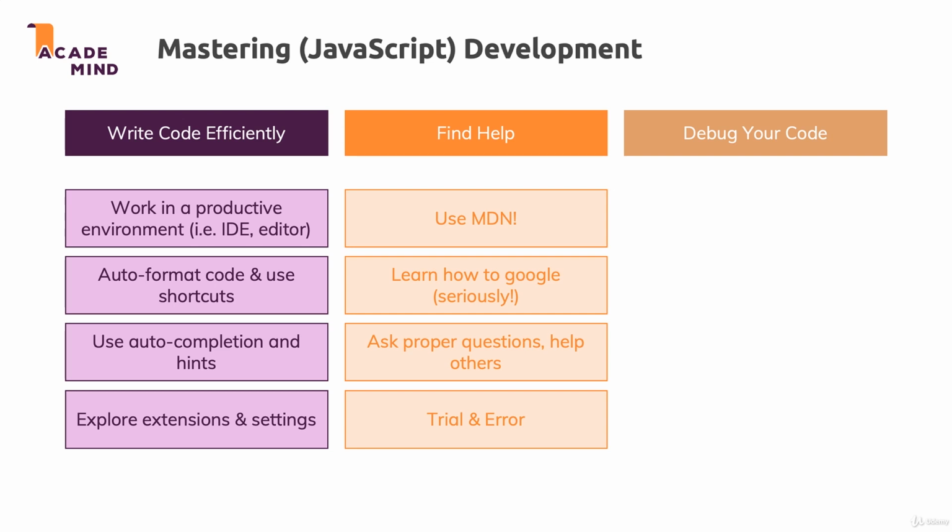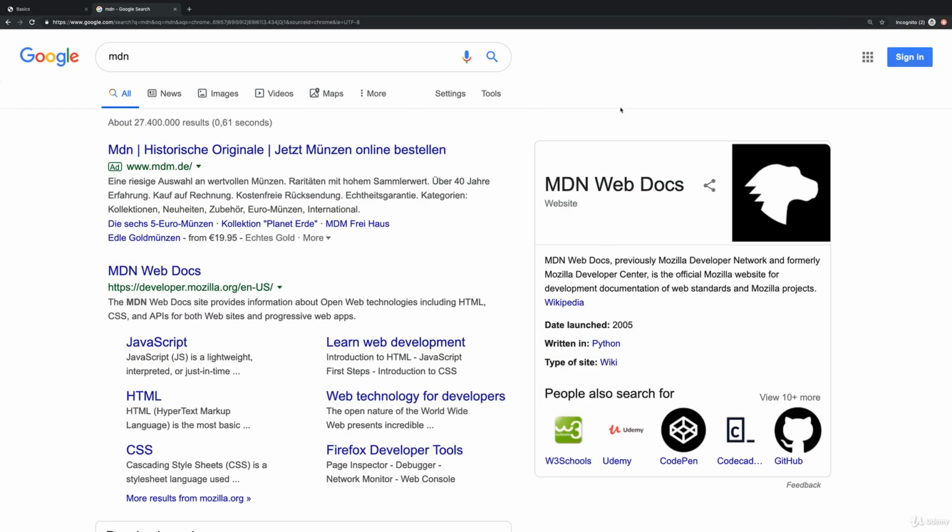Of course, here I'm not talking about syntax errors, simple errors where you misspelled something, but where you just can't get the logic right for something, where you want to calculate a random number between 1 and 10, and you always get one between 0 and 1, let's say. Well, this is all about trial and error, tweaking your code, trying out if it works, and that is also an important part of development. So let's dive a bit deeper into all of this, and let's start with MDN.